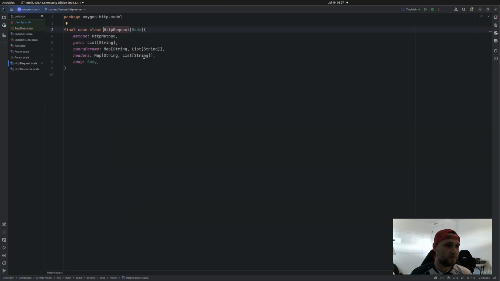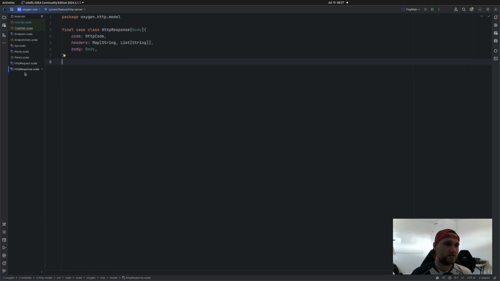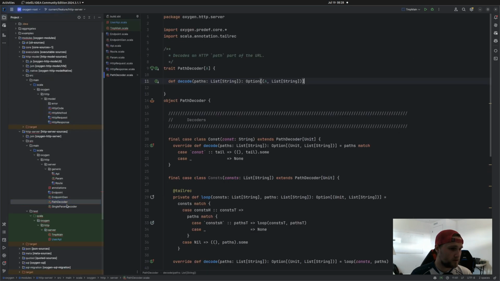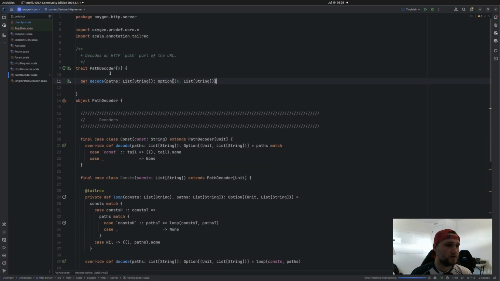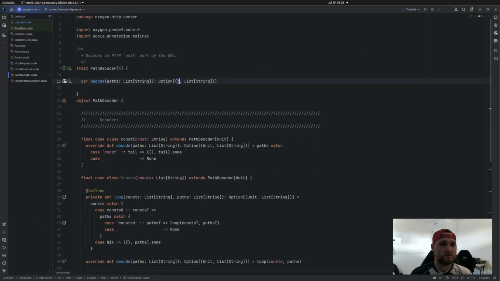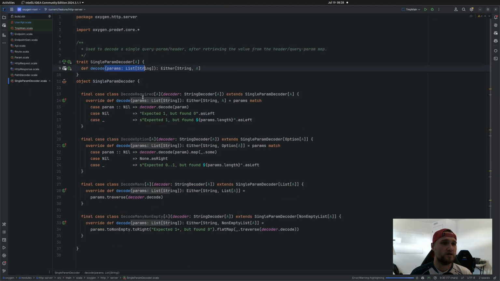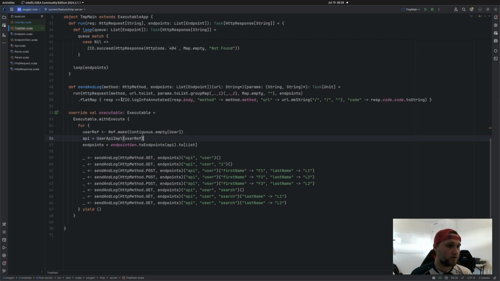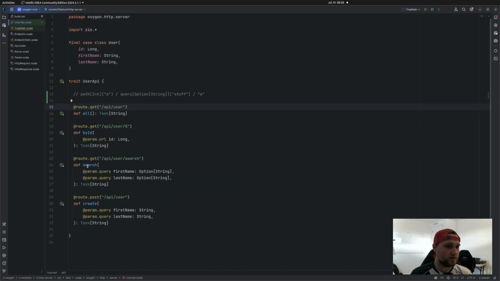So we've got just this simple specification for an HTTP request, HTTP response. What else here? We've got these path decoders. So here you decode a path and it returns your type and the remaining things it hasn't parsed. And here you could parse like query params and headers. We'll get to body eventually, but for now, all we're going to be trying to parse is what we've got going on here. Either something is a query or a URL.